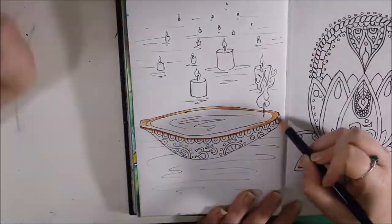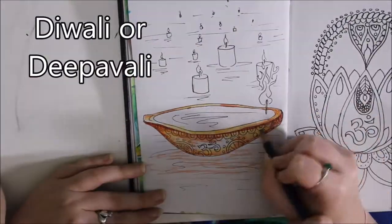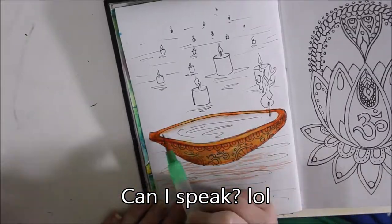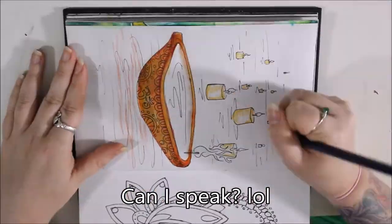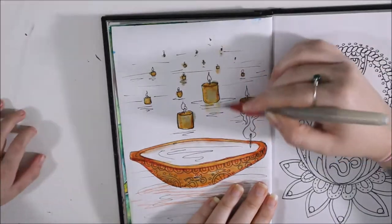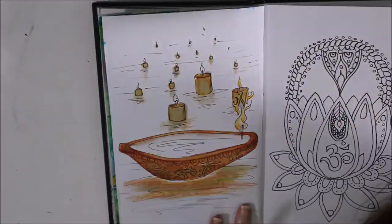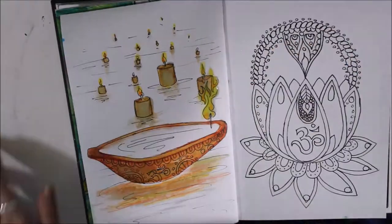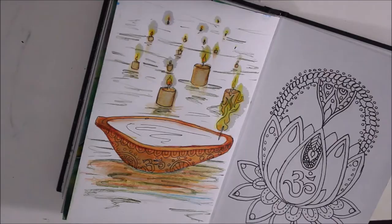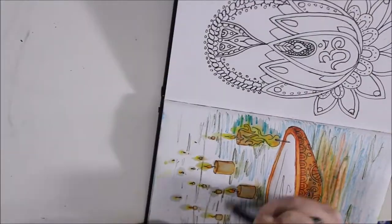On day 25, this is a Diwali candle. October 19th was Diwali, which is the Hindu festival of lights, and I just kind of wanted to honor that. I incorporate a lot of Hindu spirituality into my own spirituality. This kind of turned out looking like a boat on water, but it was a candle - that's what traditional Diwali candles look like. This was really fun. I was being very loose with this one, kind of not having a care in the world as I was doing it.